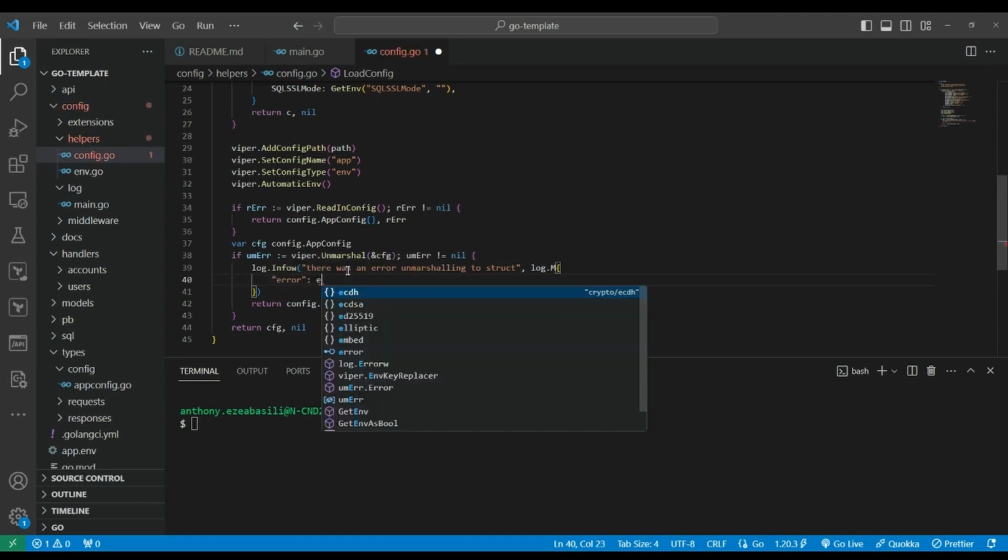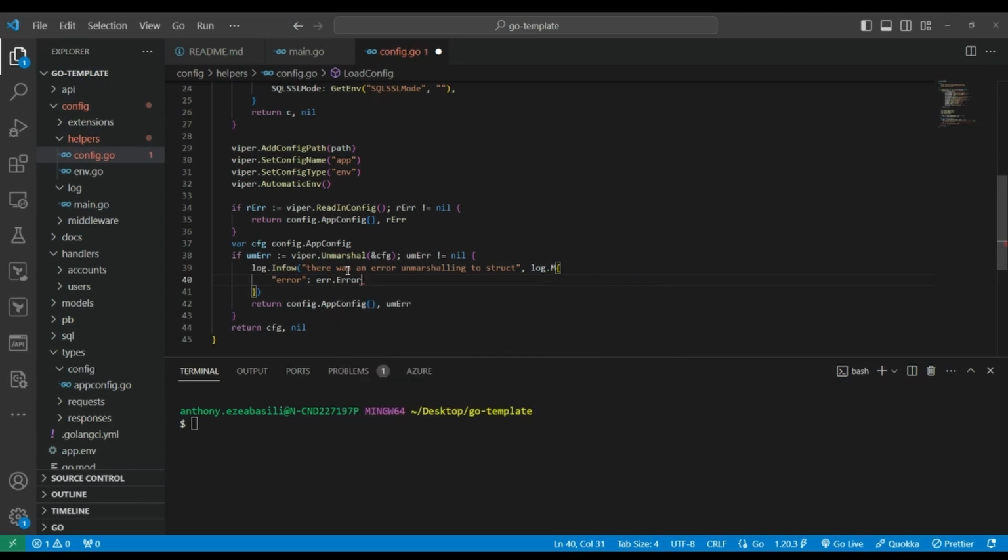It's the error, let's go to this error, and something like this is how we could use this, and maybe this would now be error. So this would actually be something we could use in place of using, let's say, fmt.Print or fmt.Println. So we can use this to give our logs nice formatting.